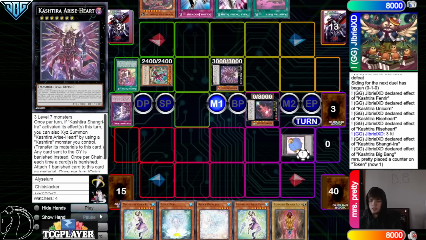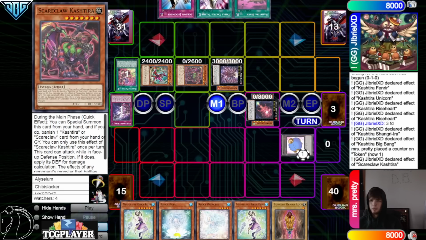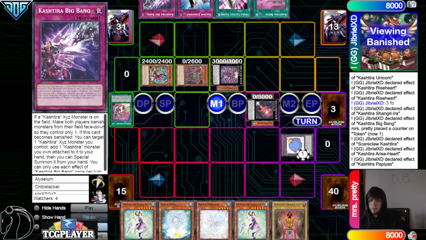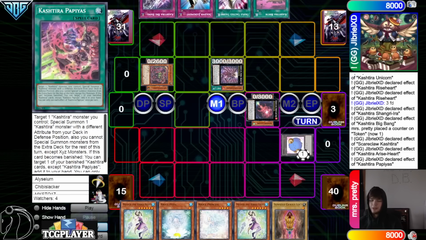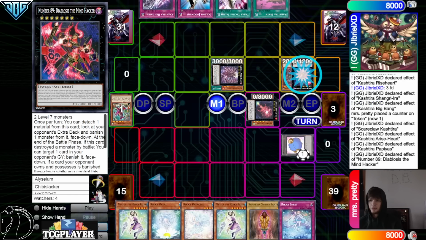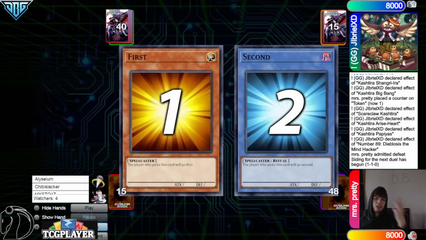Okay, go for a Rizehart. Yeah, activate Scareclaw, Kashtira, banish Papayas, special summon Papayas, and a Rizehart effect, so we get to attach, add back. Then, I can't wait till there's an attach button. It's got to be coming really, really soon. Go for Mindtacker effect to rip. Yeah, they just submit defeat. Moving on into game number three now.